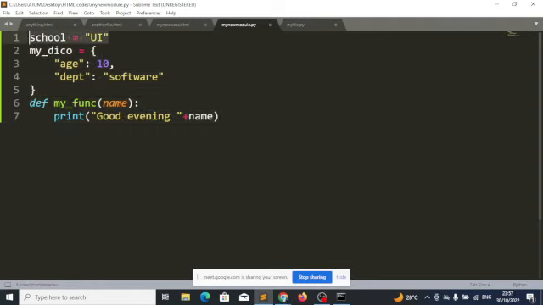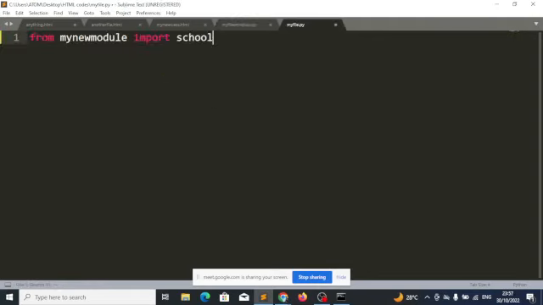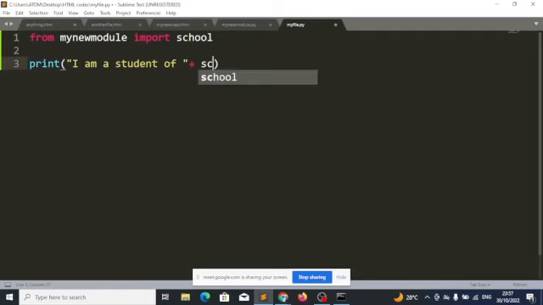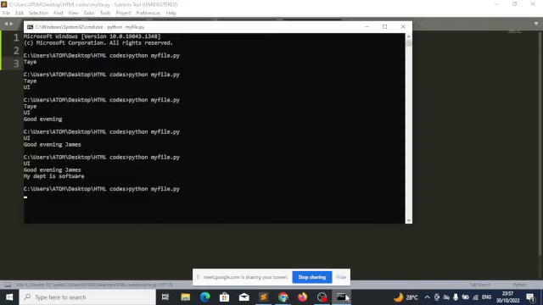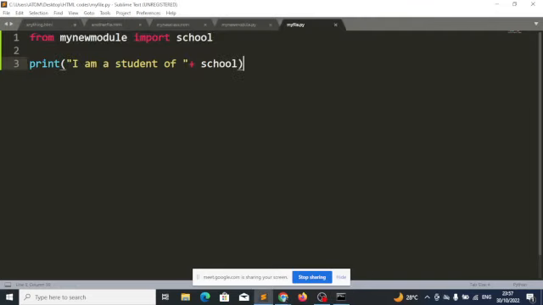We only import this school. So we can now come here and say print I am a student of school. So this will print I am a student of UI.